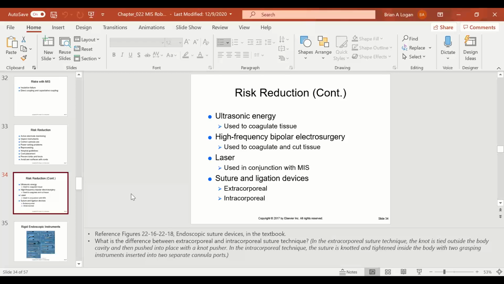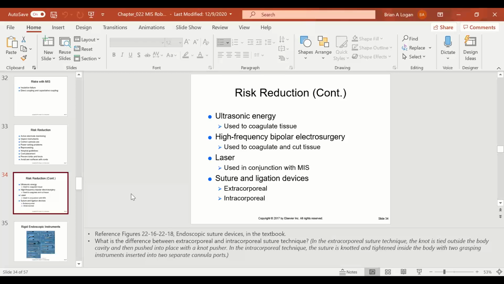energy, the electricity, starts at the machine, at the ESU, travels down the wire that's connected to the bovie pencil. And when you push the button, that electricity comes out of the tip and into the patient. And that electricity travels through the patient to the active electrode or grounding pad and goes into the grounding pad and it follows the wire back to the electrosurgical unit or the bovie machine.